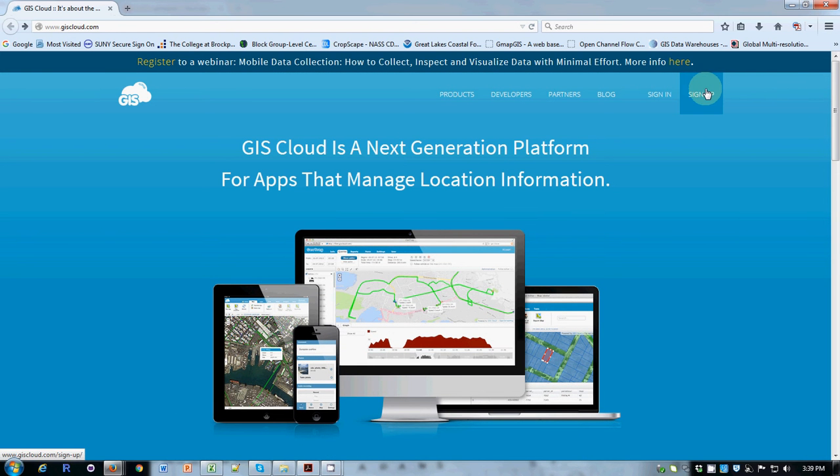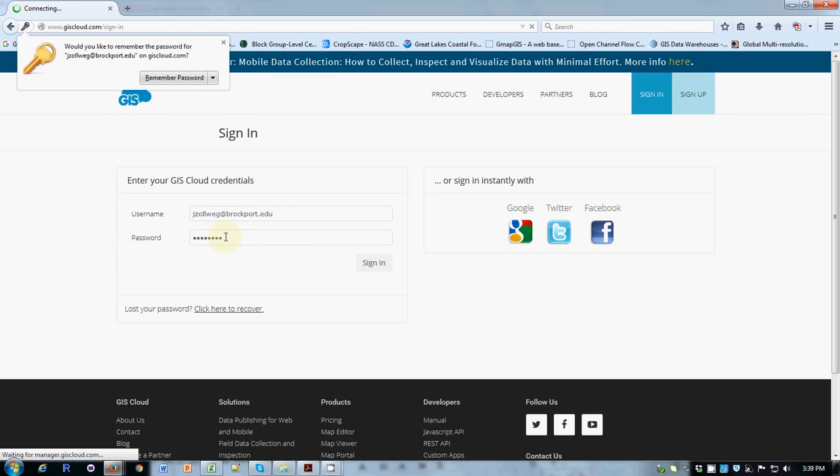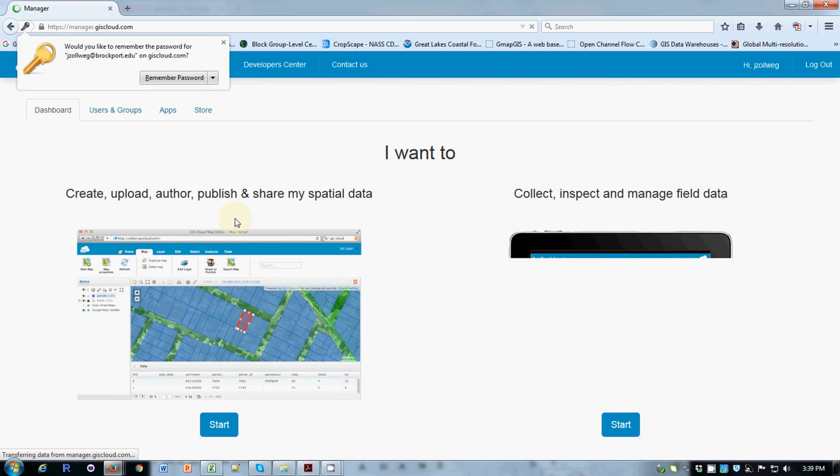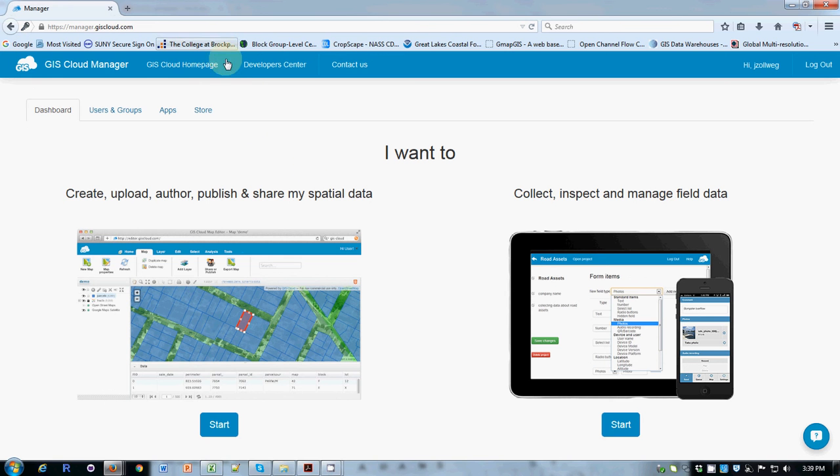Let's take a look at this particular software and see what its look and feel is. It does require one to have an account, and like most other things, there are free accounts with very limited capabilities, and then paid accounts with more substantial capabilities.